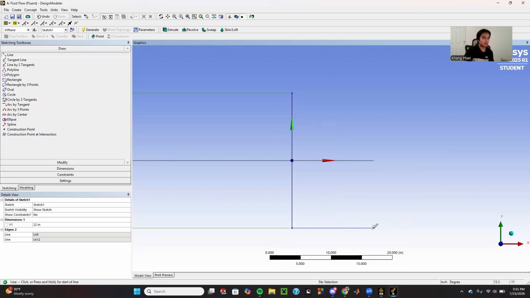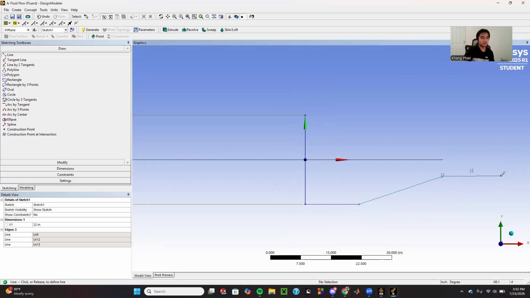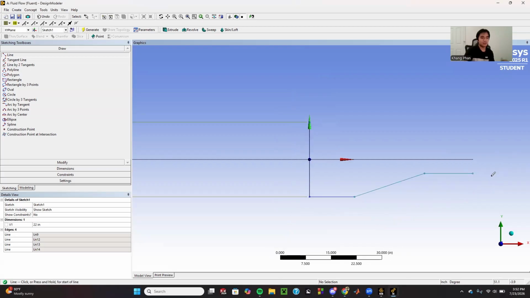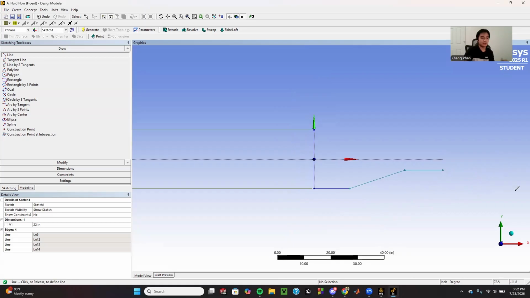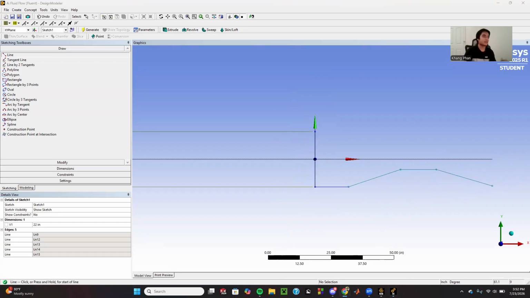And then you need to draw a contraction chamber, so you go like this. Then we need to add the test section, and then our diffuser right here. Something like this. It doesn't need to be perfectly like mine because we will be using dimensions to change it.